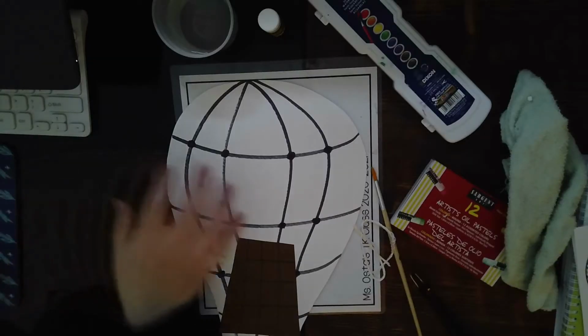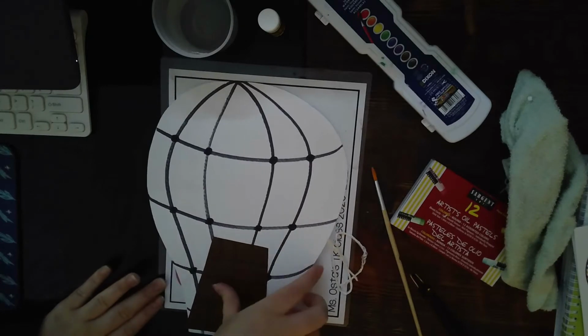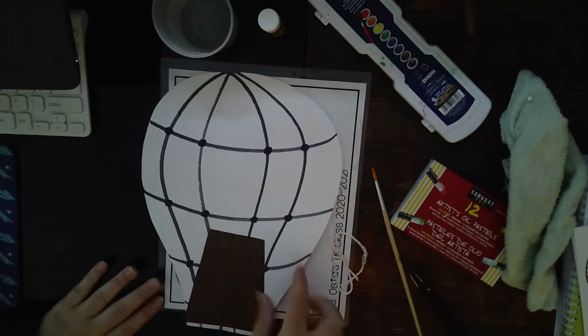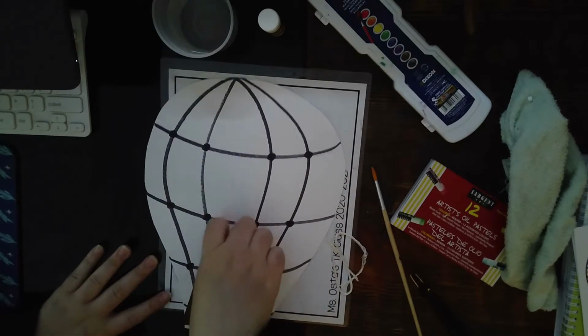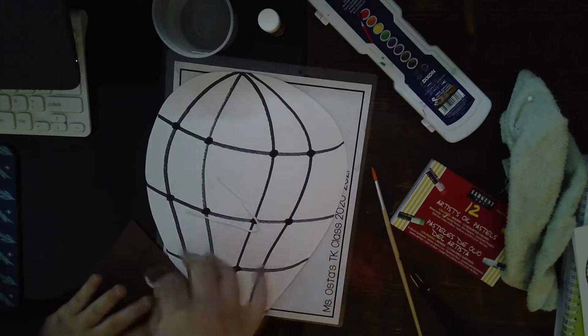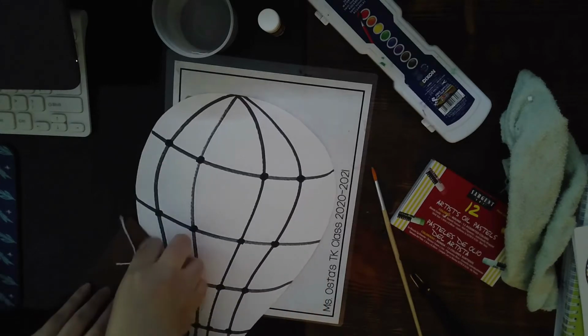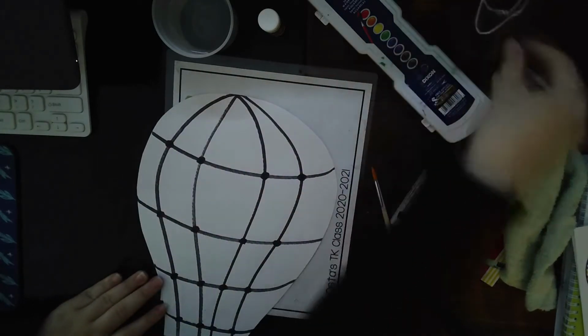So let's move on to get started with the activity. We do have quite a few things to do. All right, let me show you how to do it. Alrighty, now for the materials you will need, the first thing is the actual craft. So you should have the hot air balloon, the basket, and 2 strings that are already cut for you. So the strings and the basket, we can put them to the side. We won't be using them right now.